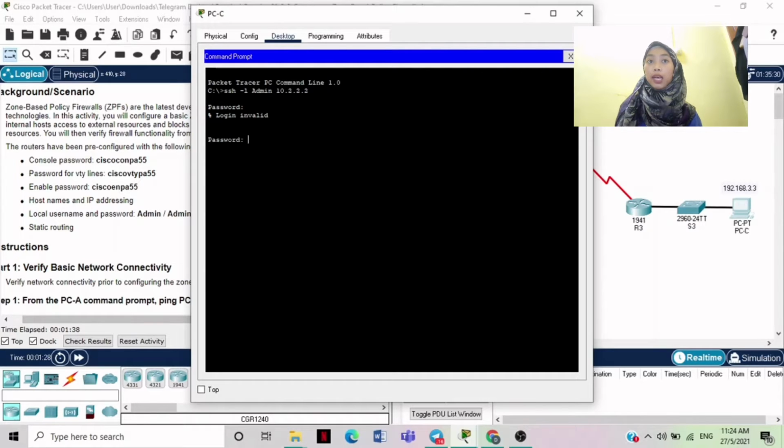Enter the password admin PA5T5 to log in, and yes, exit the SSH session.